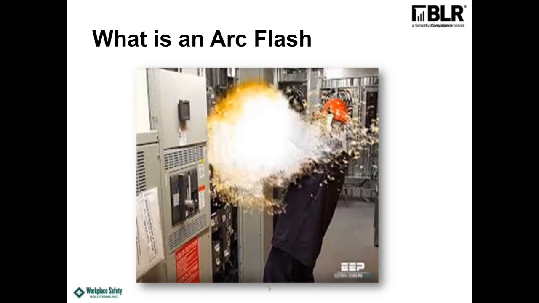So what is an arc flash? An arc flash event is incident energy that's caused by a short circuit or a ground fault, and we'll talk about what that is in a minute. It reaches the temperature of the surface of the sun. It's an immense amount of heat. It goes very fast. It's a big bang, and it's all over. So this is an instantaneous moment in time.